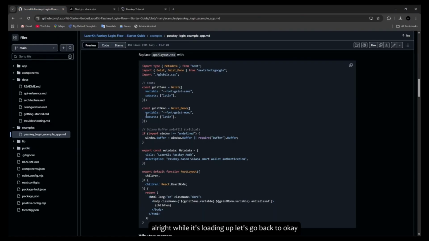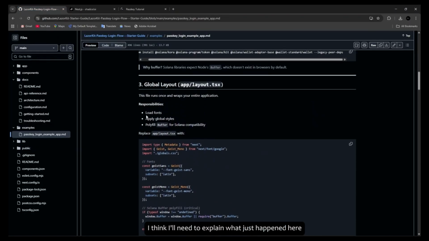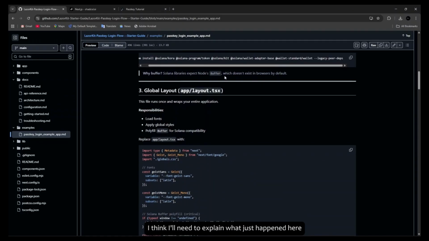While it's loading up, I think I need to explain what just happened here. Buffer is a dependency that enables you to run Solana libraries. There are different Solana libraries like Solana Kit, the Solana Program Library, and the wallet adapter. Without buffer, your Solana integration won't run smoothly.